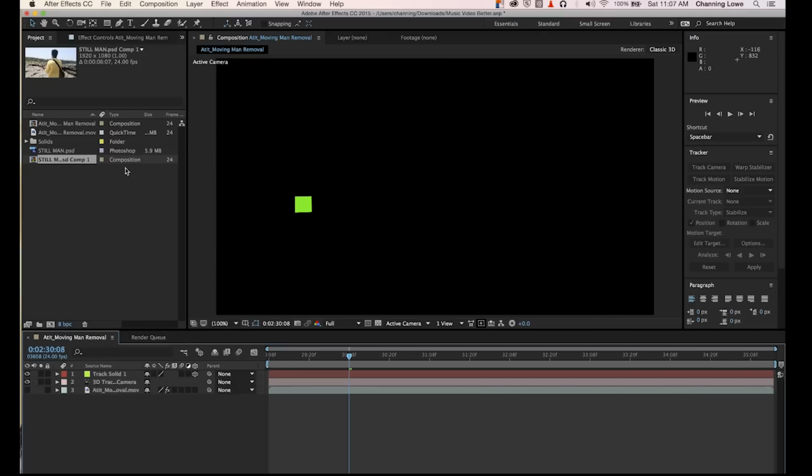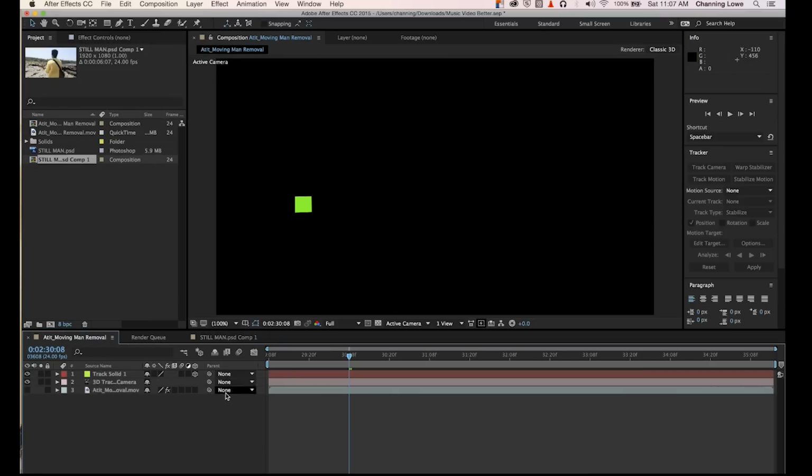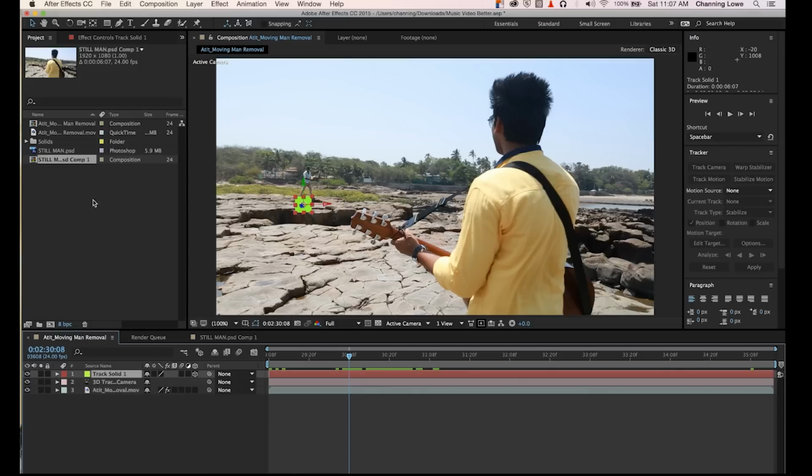So now I'm going to take this composition right here, and I'm going to replace it with my track solid right here. So we've got the track solid right there. I've got my composition up here. I'm going to select the track solid. I'm going to grab this composition that I created. You can rename this if you want to keep it organized, but I'm going to grab this. While the track solid is selected, I'm going to hold down Alt or Option. Alt on a PC, Option on a Mac. I'm holding it down. I'm going to drag this. It has that little plus button. Now when I let go of my mouse, still holding down Option, it replaces it with that still image that I created.